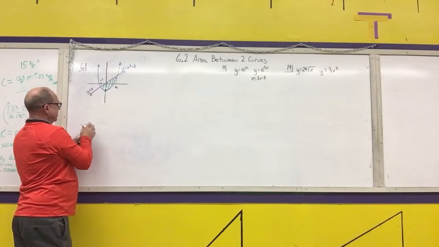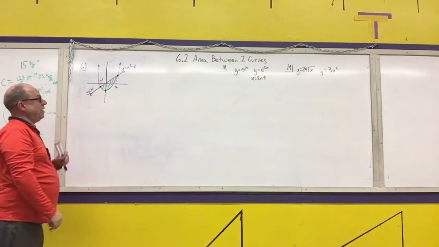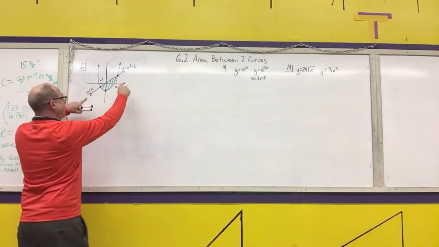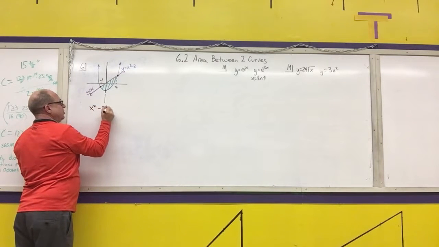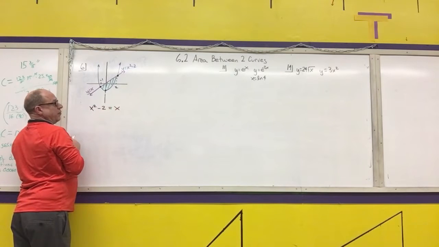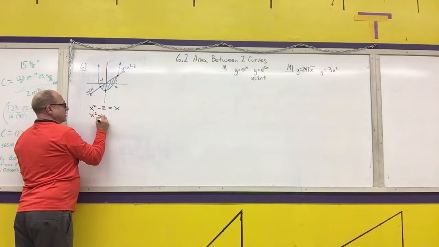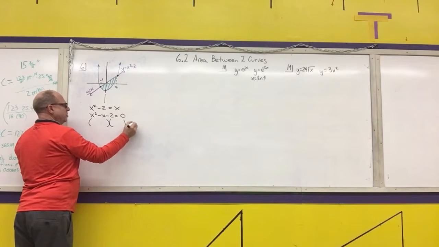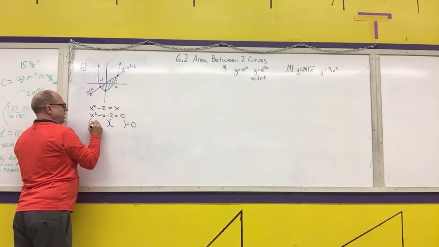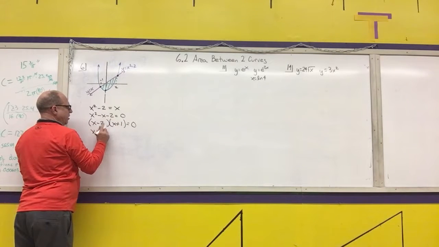So in order to know the area of the region bounded between the two curves, I need to figure out where they intersect. Okay, I have that they intersect at -1 and 2, but I want to show you how I got that. They intersect when these two equations are equal to each other. So I get x squared minus 2 equals x. Now I'm going to solve this equation to figure out what x is equal to. x squared minus x minus 2 is 0. Factor it. Two numbers that multiply to -2 that add to -1 would be x minus 2 and x plus 1. So I know x has to equal -1 and x has to equal 2.